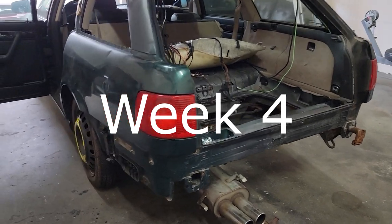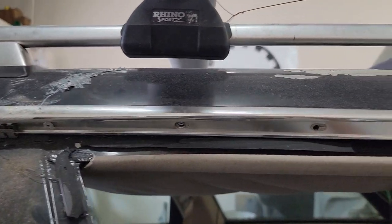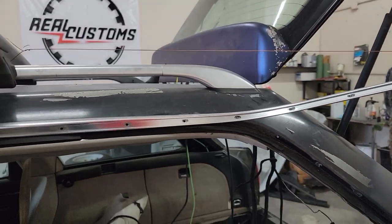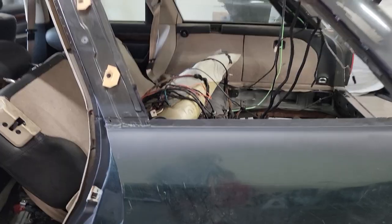This is pretty impressive so far. He got the rear quarter panel welded in. And what's crazy about these cars is that this panel right here, this trim, it's all riveted. So replacing the glasses on this car is gonna be pretty difficult. So we're just gonna slap it on and get it painted later on. Because painting this is just gonna be a pain, removing the window.